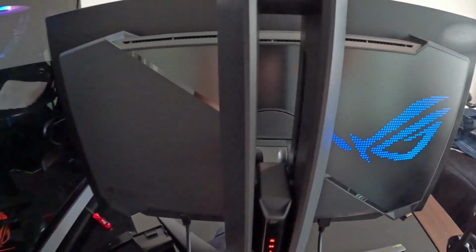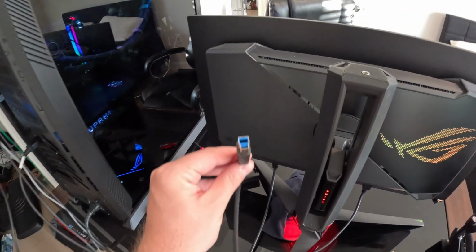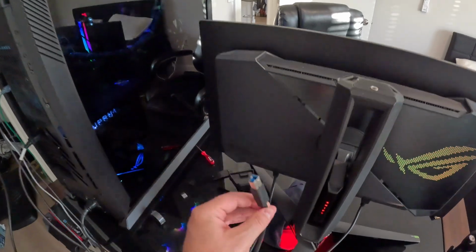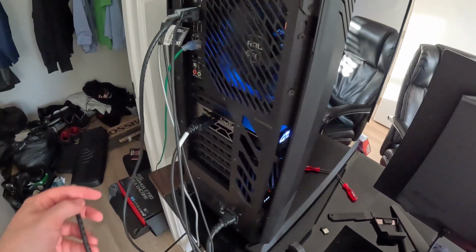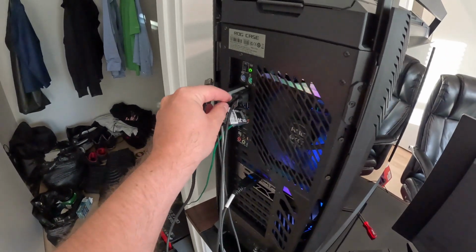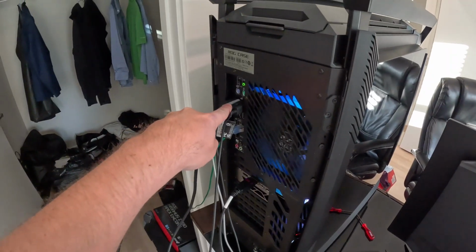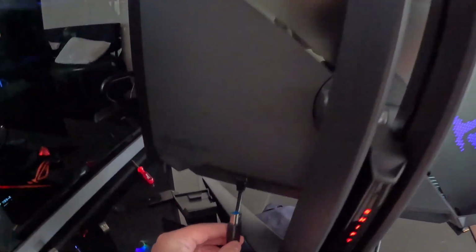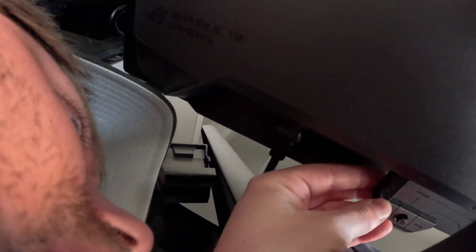So enough of me going over my system. We got the USB-B side. Now this cable actually comes with your monitor, and this side's actually going into your motherboard. So make sure you got the A side going into your motherboard, and then you want the B side going into your monitor. Let's see how hard this is actually gonna be to get this into the monitor. That actually wasn't that hard.